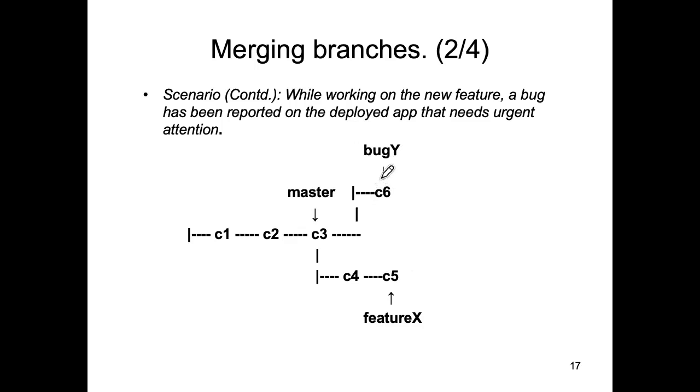So eventually, I guess we want to merge this bug Y branch back into the master to make it available to our end users. So my repository is starting to spread out now, but technically the master and bug Y are diverging branches, and certainly feature X is diverging away from bug Y and master. So we've got 3 branches, and they're all going their own path. Like if I did another commit to master, then that commit is going to be here, on its separate path.